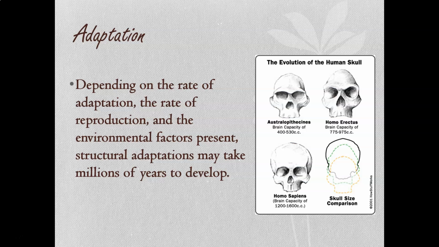And then you've got to take into account the environmental factors that are present. How strong of a change is occurring? The stronger the selective pressure, right, the quicker the change is happening, so long as the species can keep up with that change based on the traits that they have in their population. Then the quicker you can cause that evolution to occur. If they're relatively slow changes that are occurring, minor changes, then it's going to take a much longer time for those changes to happen.